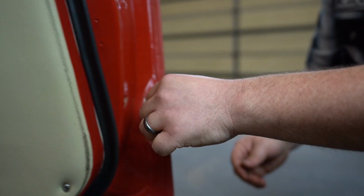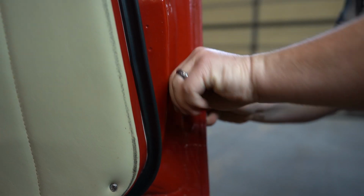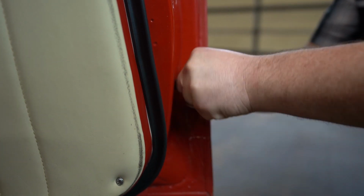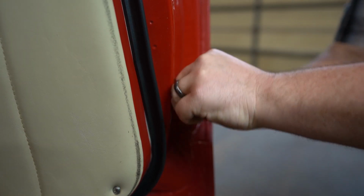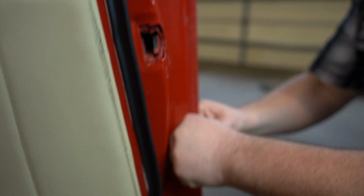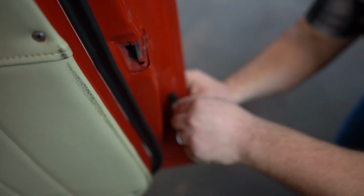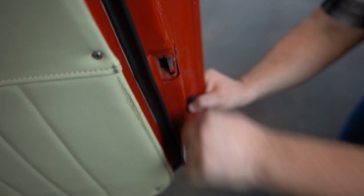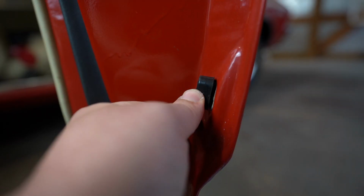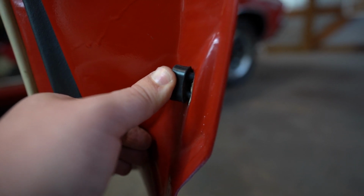But we will go ahead and install this. Just line up the holes, and use that tool to press it in. Kind of wiggle it around, make sure the carrots are in there fully. And you can check to the side and see that the carrots are in there.